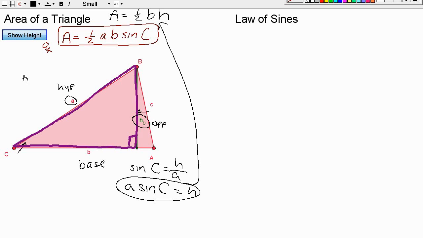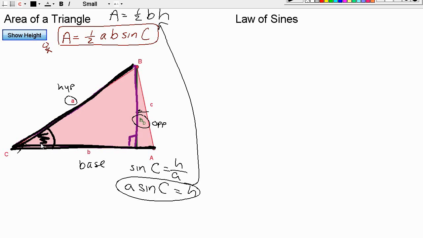What does this allow me to do? Essentially, you take any two sides of the triangle. Now, I'm not talking the right triangle. I'm talking from B down to C all the way over to A. As long as I have this angle in between there, I have enough information to figure this out.